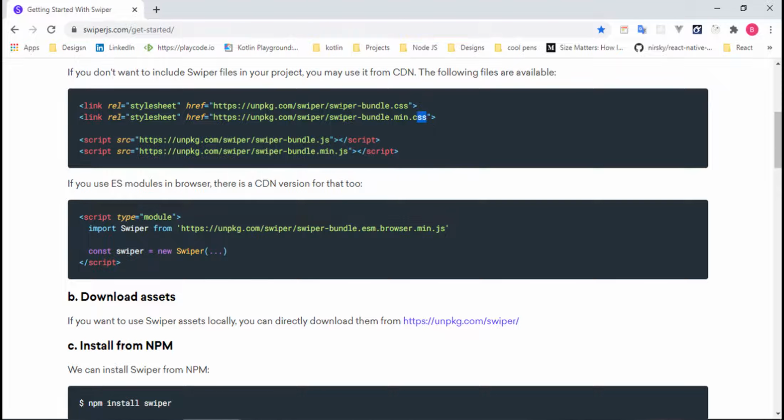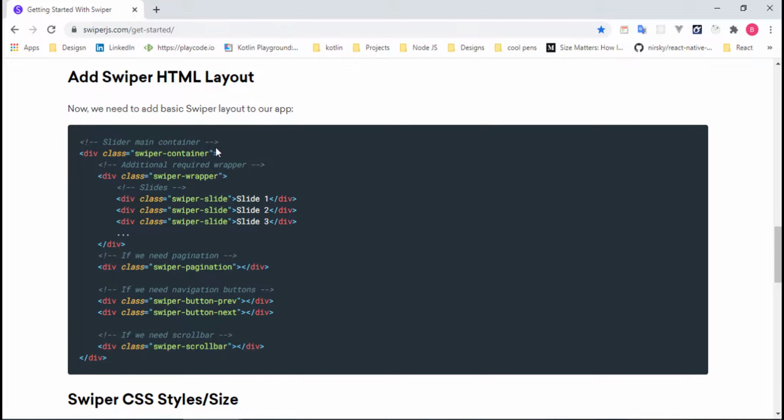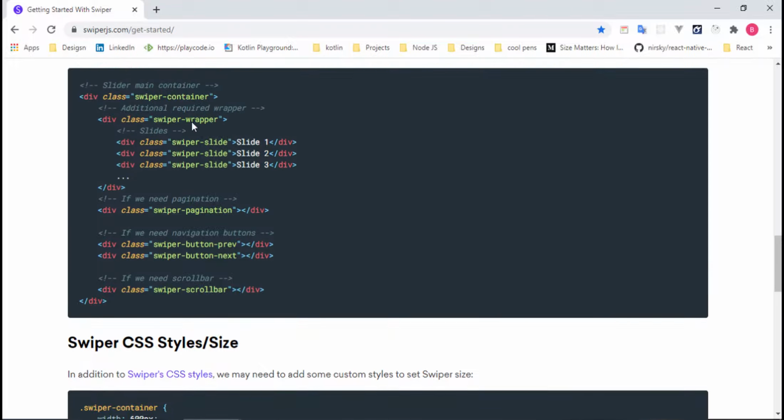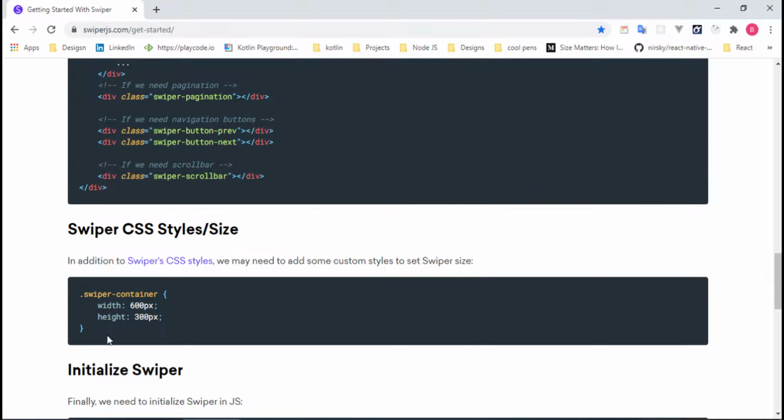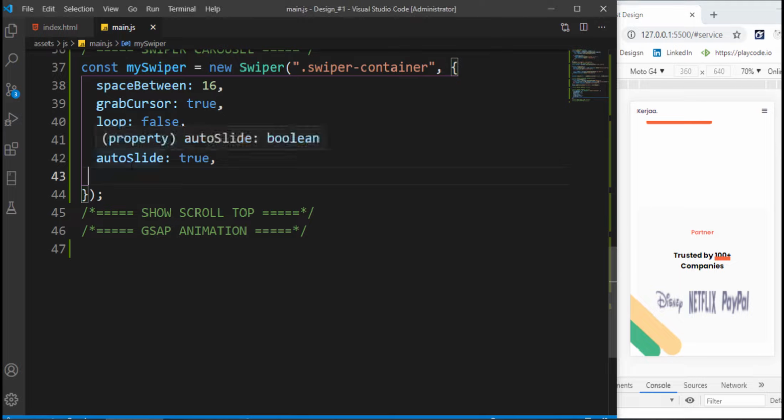So you just have to add this at the top and also add this at the body. Then you should initialize the function. Then there are a couple of configurations if you wish. Like I was saying, you're going to find the swiper container, and inside that you have the swiper wrapper, and you have each slide with swiper slide. So that's how it is done. If you want additional CSS, it's your choice over here. You can just add it, but we are not going to touch that. There are still a couple of configurations we want to do.